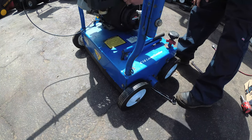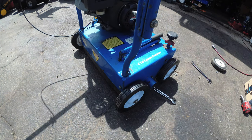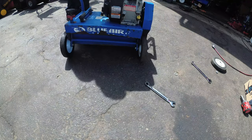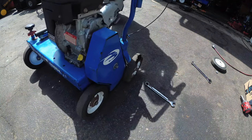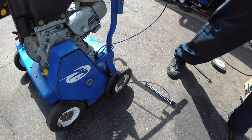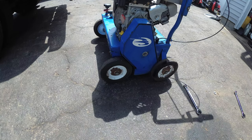Turn the fuel off just in case. Let's bring this bad boy around. So you can just see how worn the wheels are. Oh, well, that's good. We got good news. Let's get the other set of wheels.